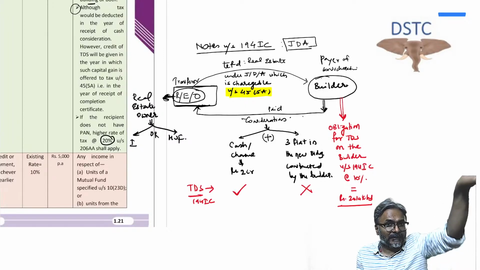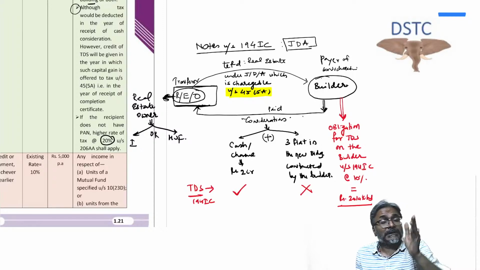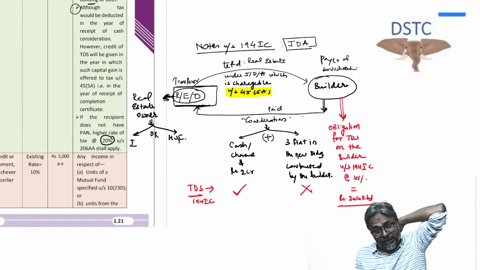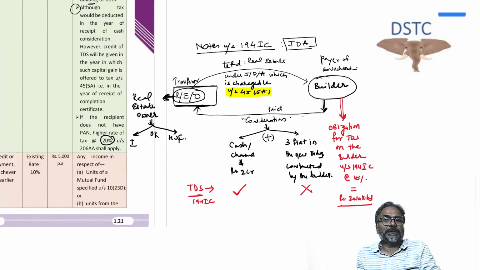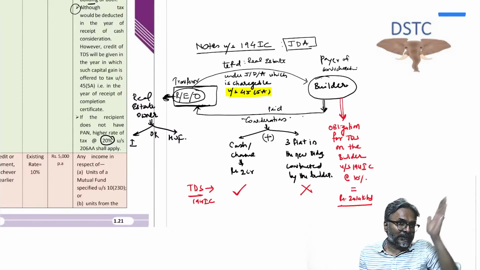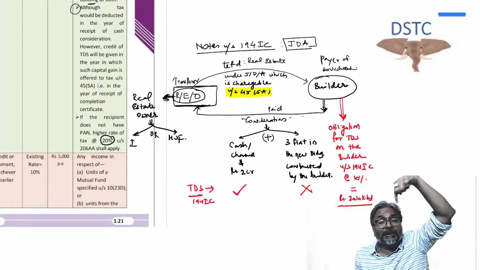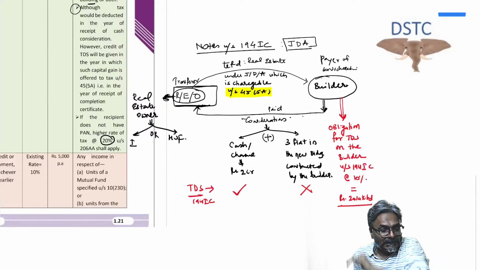In that checklist itself, the rate and the thresholds. These two things, students, you're going to do. You'll say, sir, I'll do it later once I have the mood. No, students, if you think that way, you'll never do it. You will have to do it now in this scenario itself. Because as you do it right now, with the concept being fresh in mind, these rates get registered. Mechanically copying without recalling the section will serve no purpose.